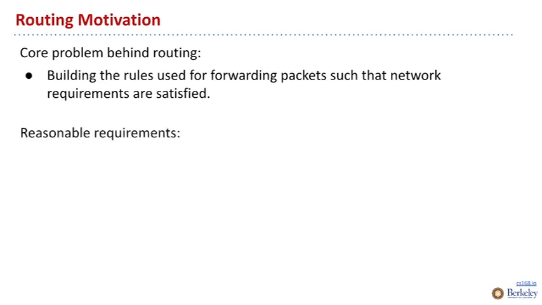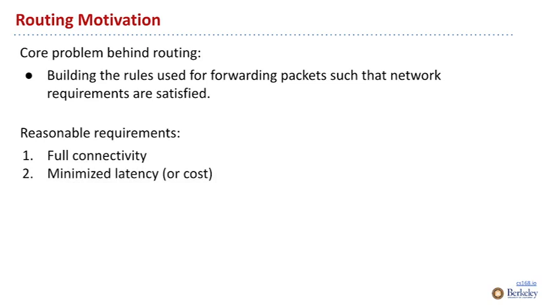And you have to make these decisions with some sort of requirements in mind. In particular, two very reasonable requirements. You probably want full connectivity, meaning that as long as a host is part of this core connected component of the graph, as long as it's theoretically reachable, it should be practically reachable from any part of the network. And two, you probably want to minimize latency. So get to your destination as quickly as possible. Don't take some very convoluted route. Take the shortest path to the destination.